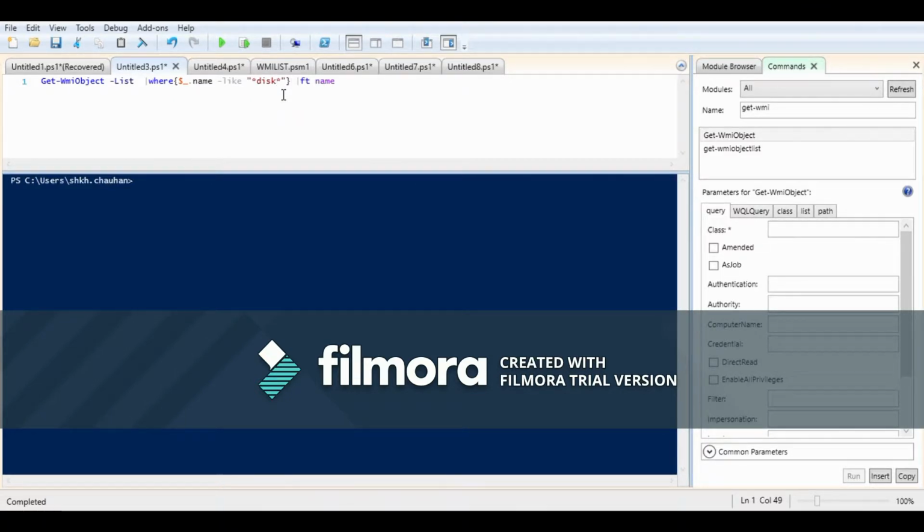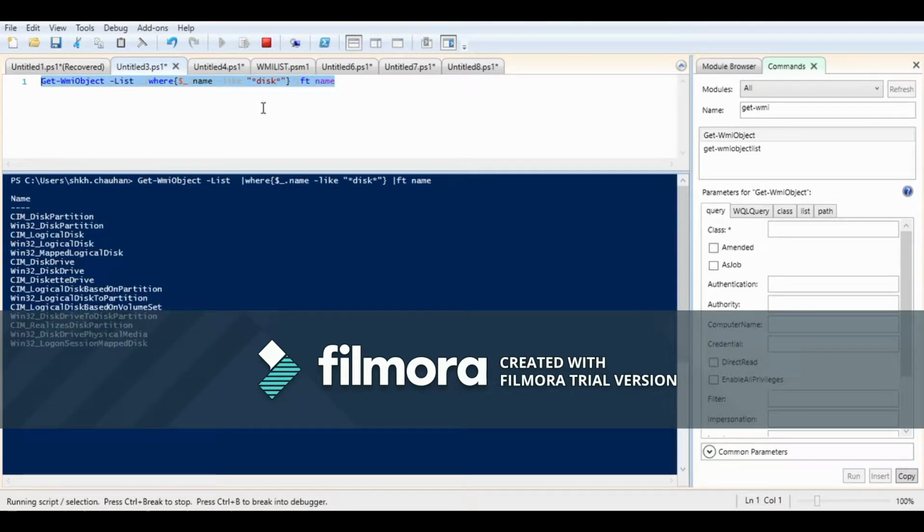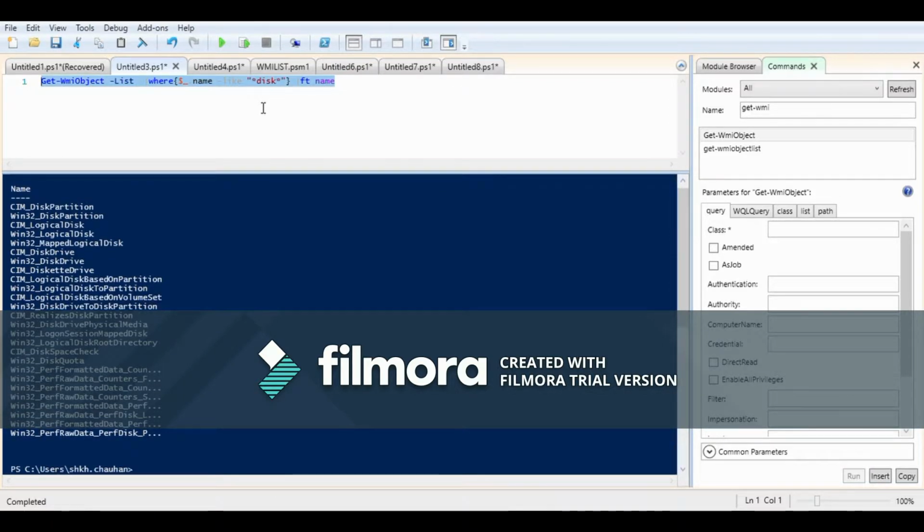So the command is Get-WmiObject -list where underscore dot name -like disk format name. As you can see, it has returned a few WMI names, and these all contain disk in them, like Sim disk space check, Win32 disk quota, Sim diskette drive, Win32 disk drive, Win32 logical disk.